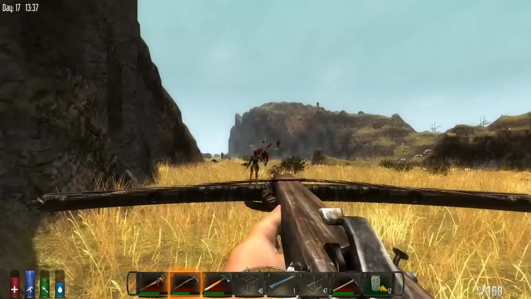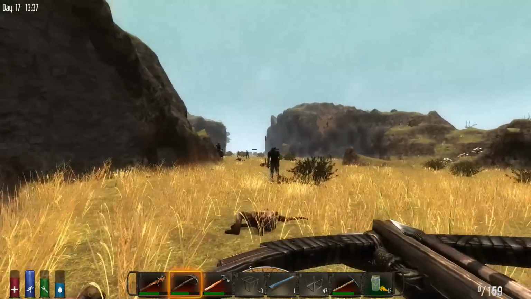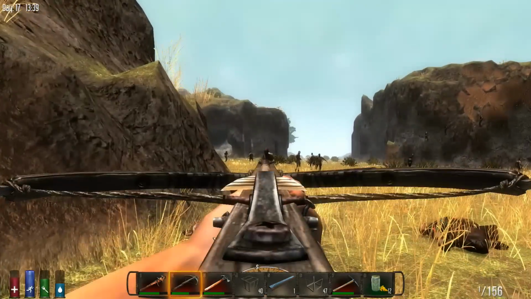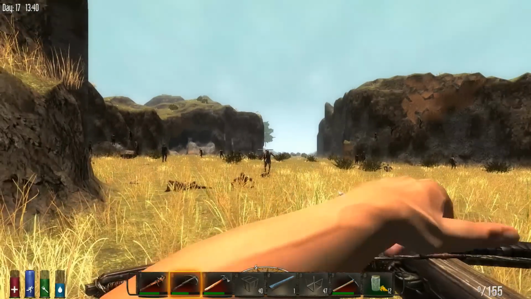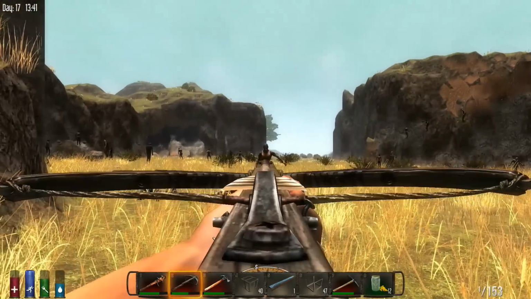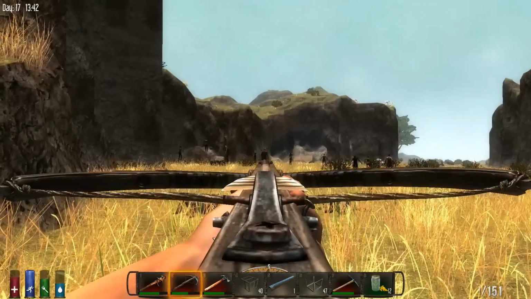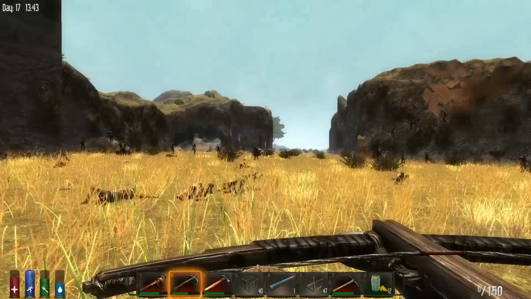Come on. There we go. Those lurchers are just hard to hit. They move fast and they just... That constant head bobbing. Gotta time it just right. Okay, I had about 240 bolts, I think, and we have not missed many. There's a few that took double shots, but we're down 90 bolts so far, I think, that we fired.